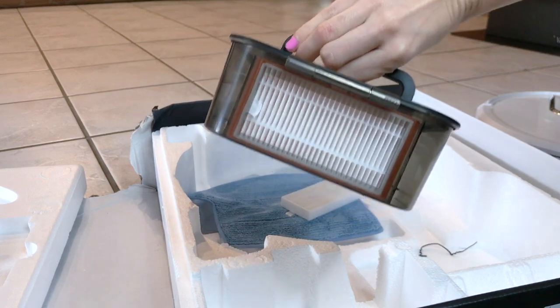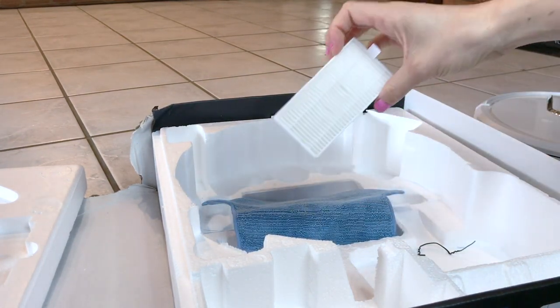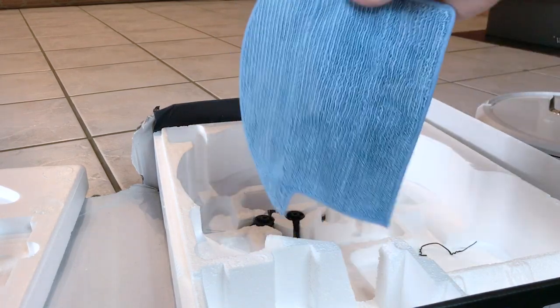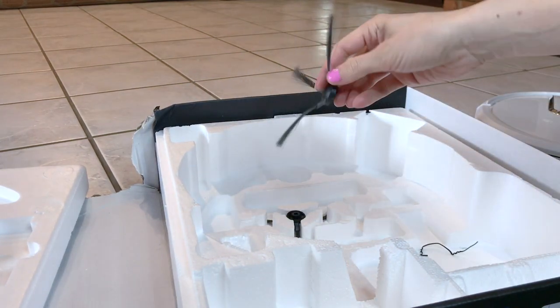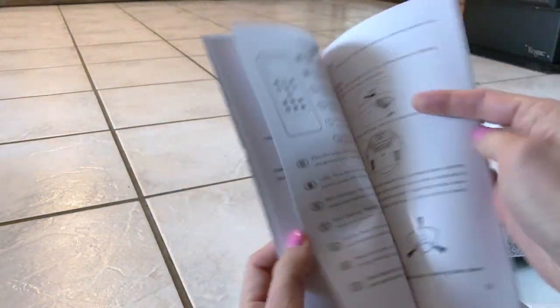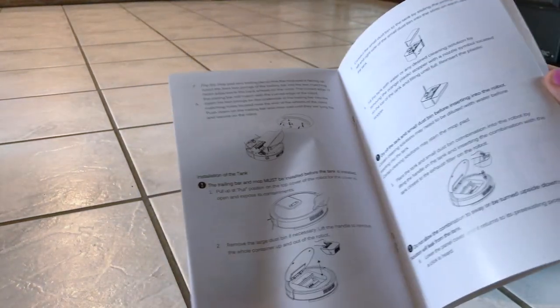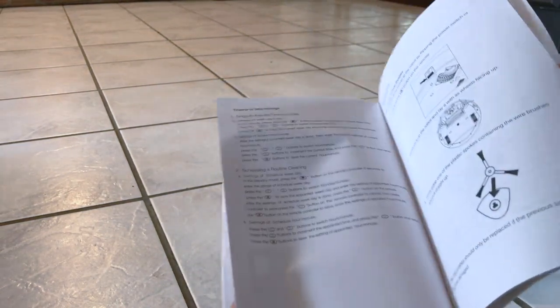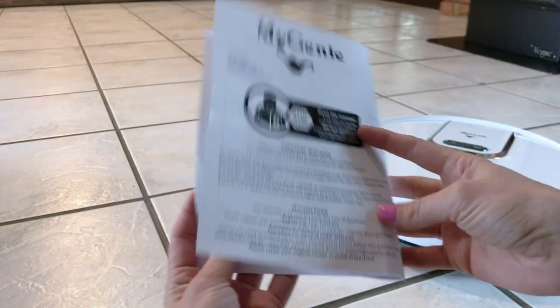This is the dust bin container if you only use it as a vacuum cleaner. You set up a docking station and you've got all the instructions on how to charge it, which is very important for the first and second charge. You've got the programs and at the end of it you have the app set up, which is quite interesting because it's an external app. It was interesting to figure it out and you'll see it at the end of the clip.